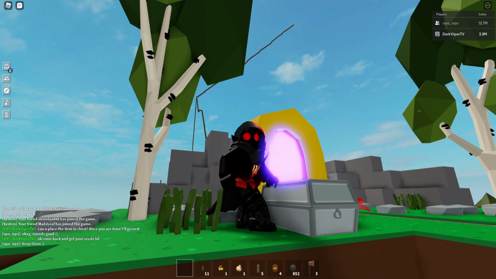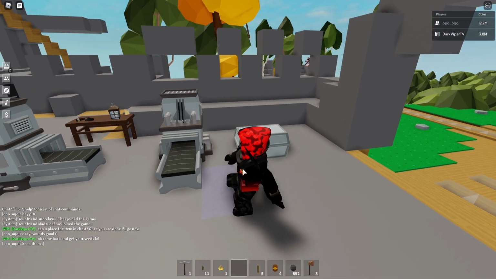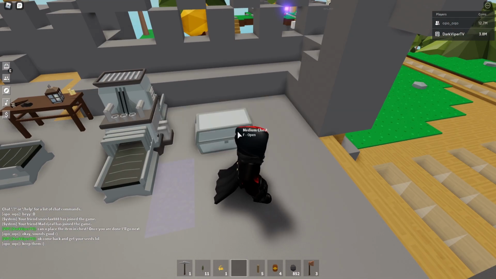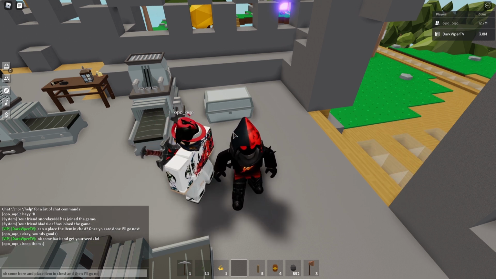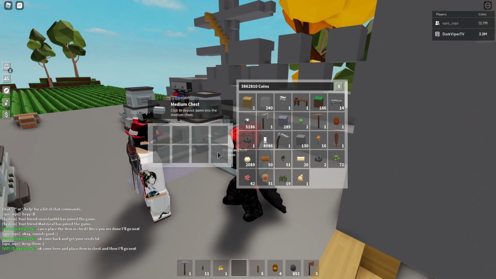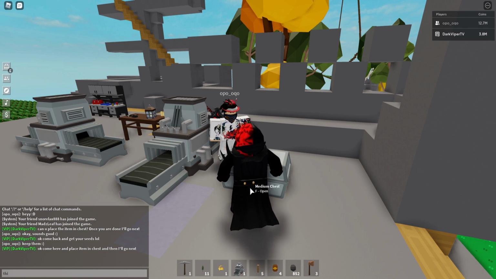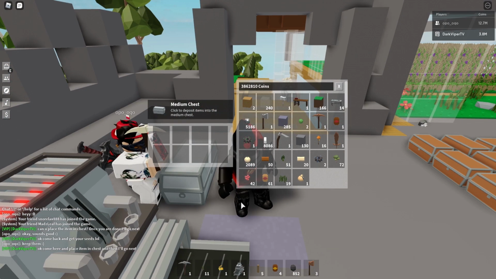The other crazy one is, so I'm gonna place this chest right here, right next to my smelter. So I'm gonna invite him over. I'll say, okay, come here and place the item in the chest, and then I'll go next. So I'm gonna give him build access, and I'm waiting in the chest, right? And I'm telling him to place the item in the chest. And right next to him is this valuable smelter.